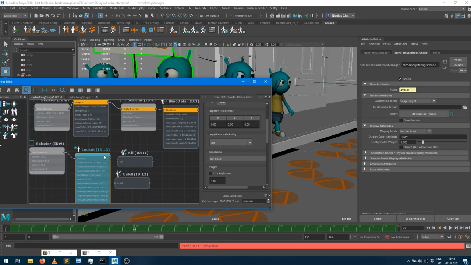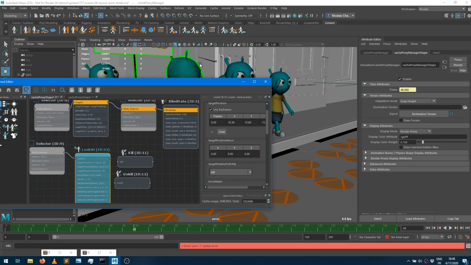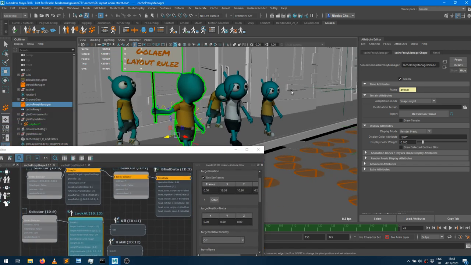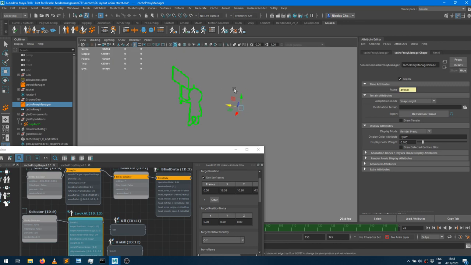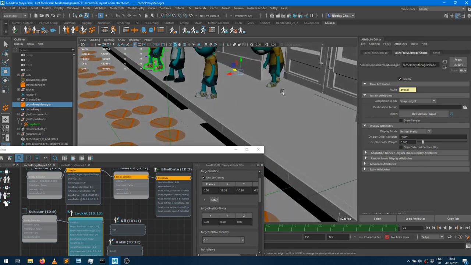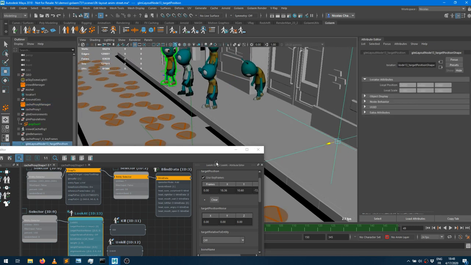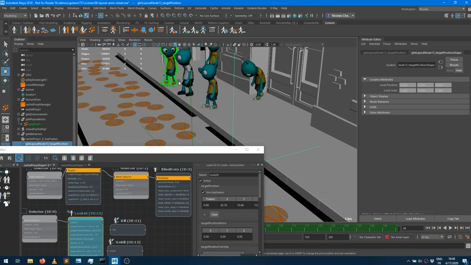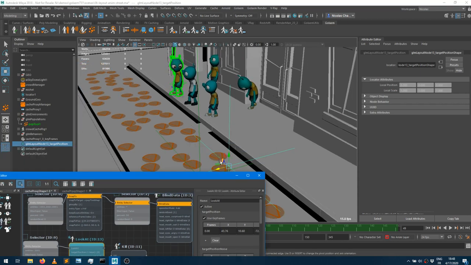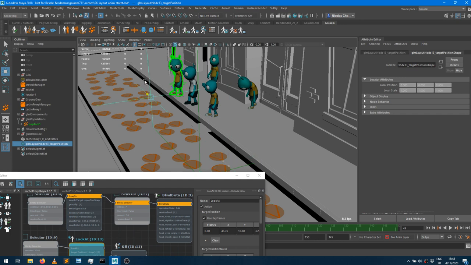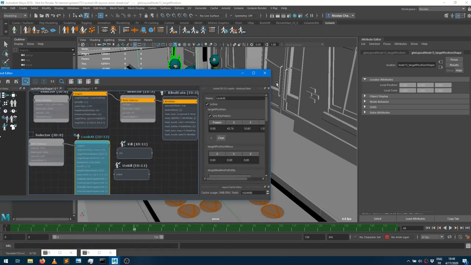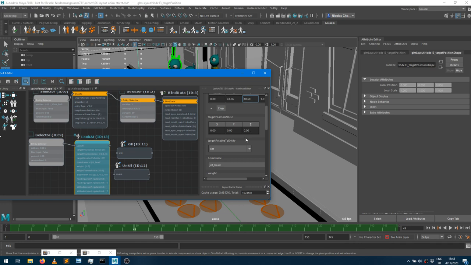Huh. Wait a minute. Target relative to entity off. Yeah, okay, sorry. I knew that was something. Sorry, I haven't used that node for a while, so I knew there was something wrong with this. So yeah, see, my locator is up there. Now if I move it into a different position, you can see the character here in the background is now following it. So here are the mistakes I made. Well, it's not mistakes, but that's configuration I forgot to specify.